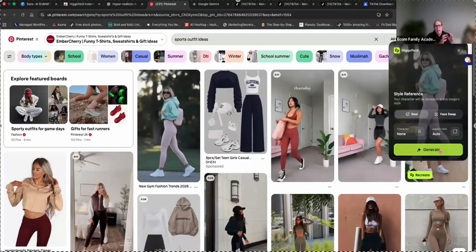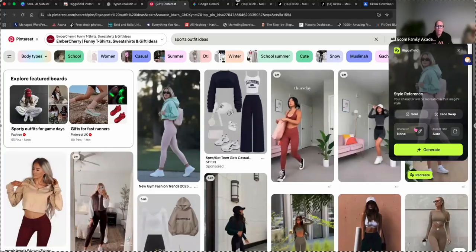So you can take any image from Pinterest and stuff like that and recreate it in your character. So it will use their Soul there. It does a good job, but again, if you want to change it to Nano Banana Pro, you would just go in there and regenerate the image with Nano Banana Pro.